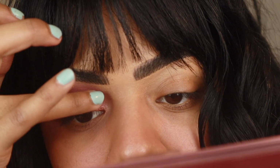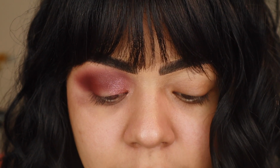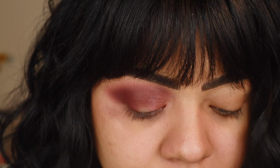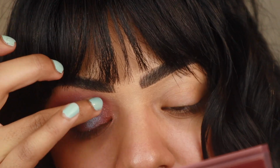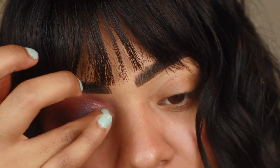This one is very pretty. I'm not really seeing the multi-reflective, maybe a little bit, but the next one, Passion, I really do see all the different colors in here. Super pretty. So I'm going to use that for most of my lid. This one is a little bit of a softer shimmer. It's just more of a subtle shimmer. And I'm just starting to blend that into the Provocative.